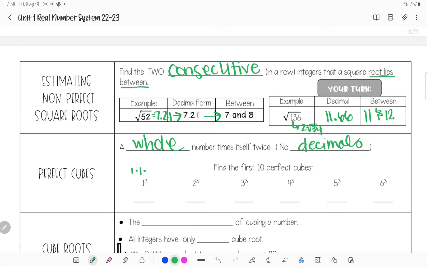So when we look at this, this means 1 times 1 times 1, which is 1. This means 2 times 2, which is 4, times 2, which is 8. 3 times 3 is 9, times 3 is 27. Or you could put it in your calculator, like this one you could put in as 4 and then the caret key and then 3. So you do these ones on your own.